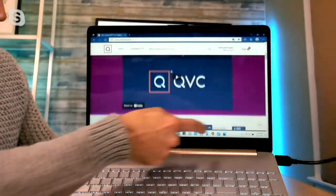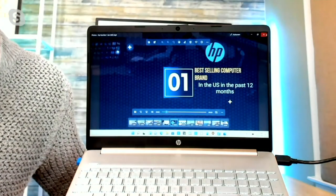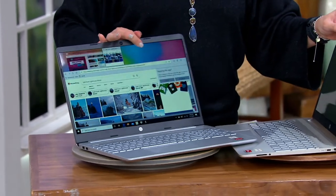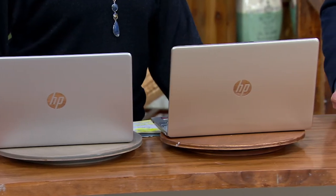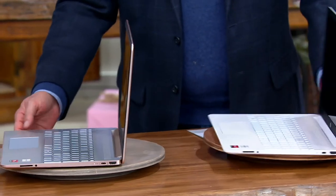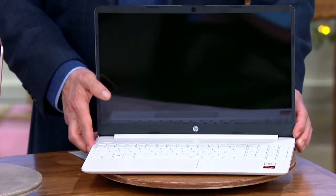These are going really quickly — this is our holiday big deal and you are saving a lot of money, over $492 in value including the software. HP is the number one selling brand in the U.S. according to the NPD Group. There are $400 units available in silver, gold, and rose gold. The white is the most popular — fewer than a hundred are left. Over a thousand people have already ordered since we launched last week.